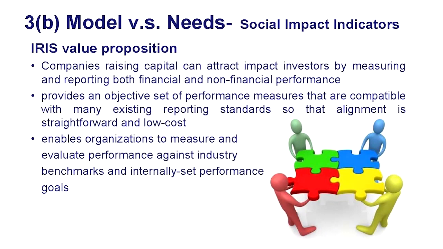So there's a value proposition, where the company's raised capital can attract impact investors by measuring and reporting. So this is the reason why you have to have these indicators. An objective set of performance measures that are compatible with many existing reporting standards. That alignment is straightforward and low cost. This IRIS calculation you can do on your own at home. It's very easy, very straightforward, and enables organizations to measure, evaluate, perform against industry benchmarks, and internally set performance goals.